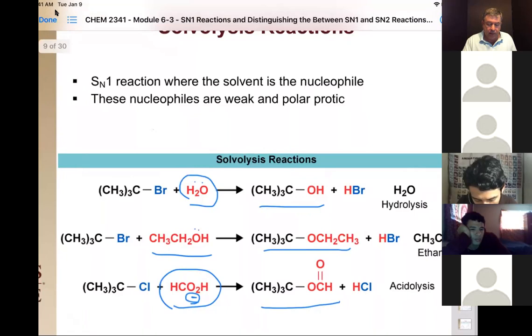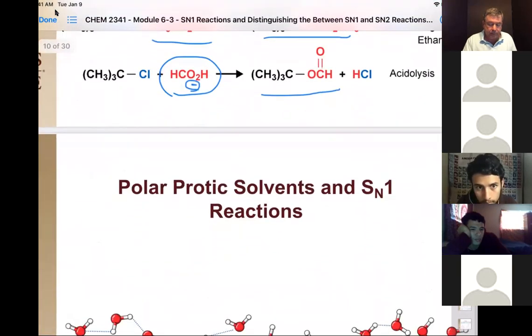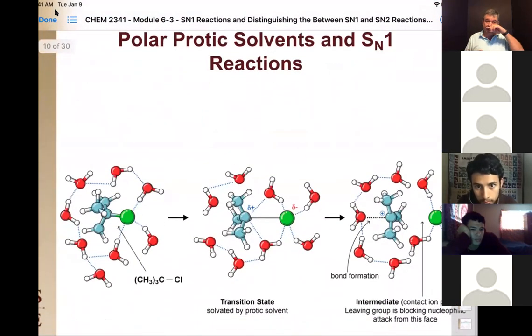Okay, so the next thing we need to think about is, why do protic solvents help SN1 reactions? Okay, so in the first step of our SN1 reaction, we have to break a bond. Okay, there's like 5 or 6 things that happen in a mechanism, and one of those is to break a bond, forming stable charged species. Okay, in this case here, we're breaking the bond between the carbon and the leaving group, because usually the leaving group is a very electronegative atom and can leave as an ion, an anion in particular.